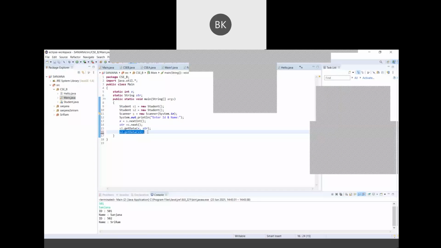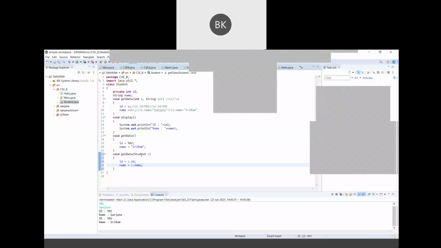Now in S2 dot get data, which object am I in? The S2 object. Which method am I calling? The get data method. The actual argument S1 is copied into the formal argument, Student S. Now S is the replacement of S1.